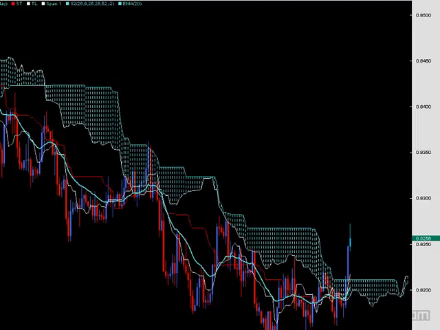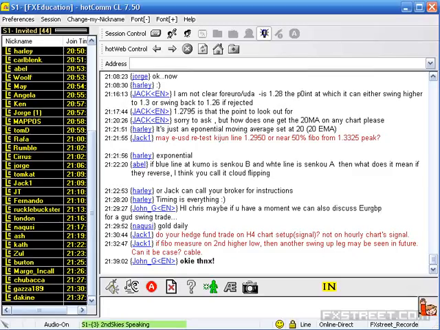Jack says, do your hedge fund trade on H4 charts set up signal, not on hourly charts? I don't own a hedge fund, but I trade for 2 funds. If that's what you're talking about, my funds trade pretty much only on 4-hour and daily time frames. We do have some proprietary methods on 1-hour and 2-hour time frames. That's maybe 30% of the signals, but 66% of the signals are on 4-hour and daily time frames. So hopefully I answered your question.